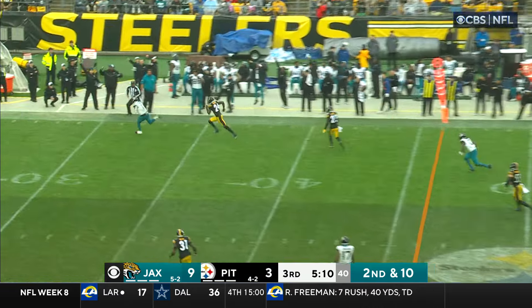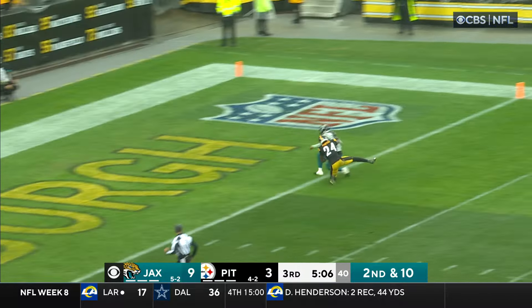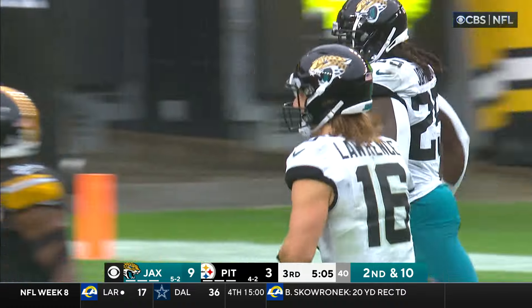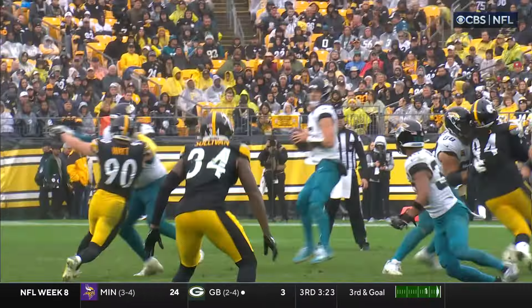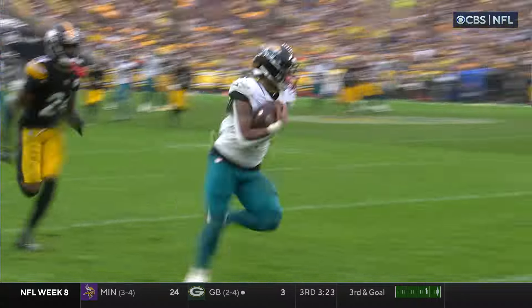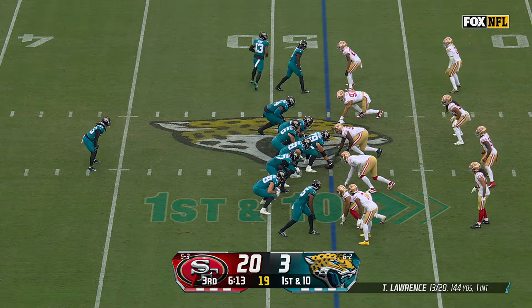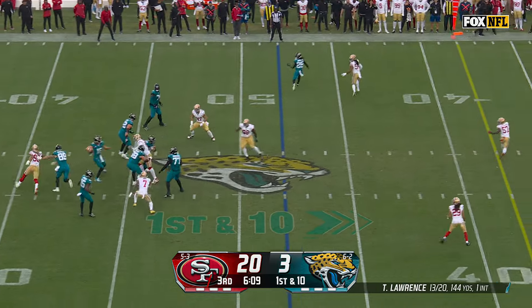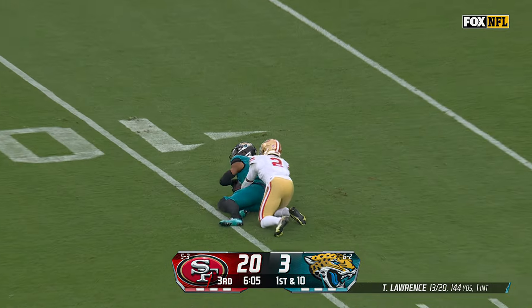Lawrence sets and throws a deep shot — it's caught by Etienne! Etienne is going to take it all the way — touchdown, Jacksonville, on a big one, 56 yards. There were reports they were going to make him a full-time slot receiver, and he said no, just wanted to work on that part of the game. From the 48, a deep drop, letting things develop — heaves it downfield, Kirk comes back to the ball and he's got it. First and goal for Jacksonville.